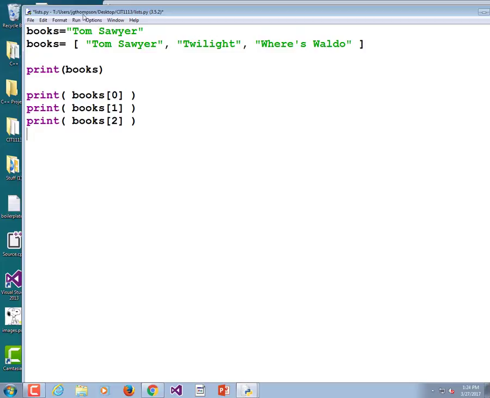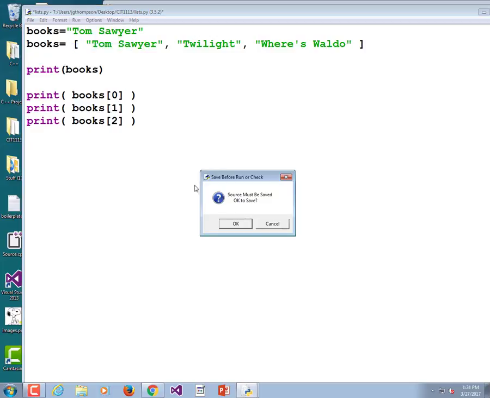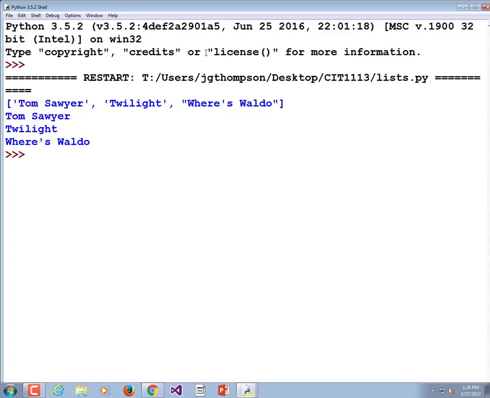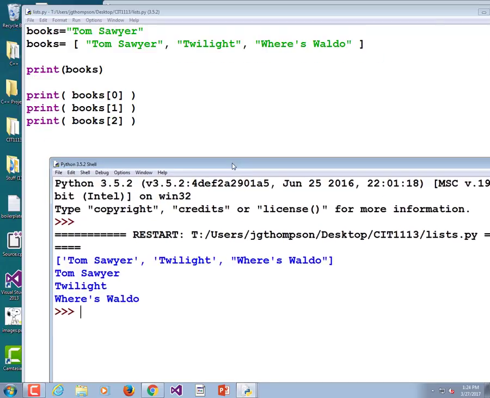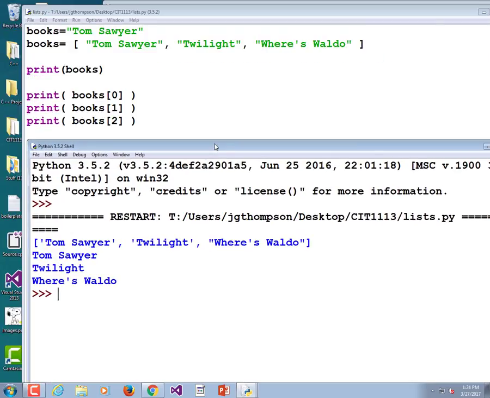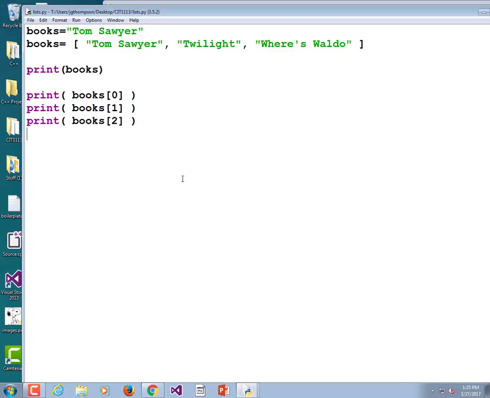All right, that ought to print each one of those items one per line. So far, so good. But it'd be better to print it out as a loop. Our list may not only be 3 items long.